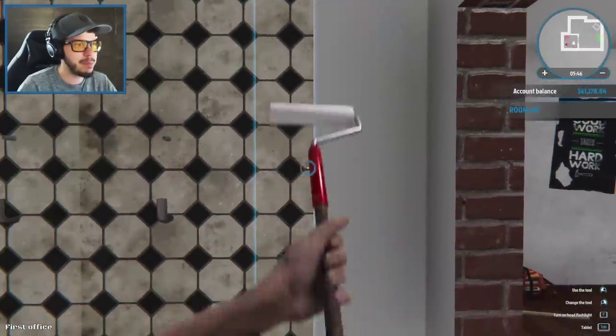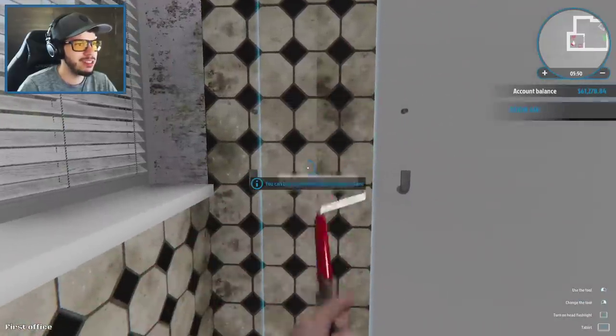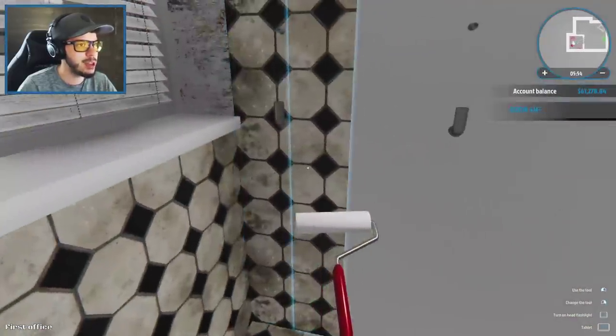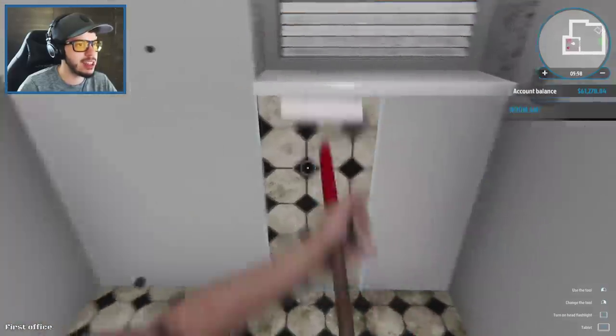This bathroom looking a lot better already, though. We're just going to paint over the tiles, not weird at all. I don't think people paint over tiles like this, but you know what? It's gonna be Gucci. It's gonna be Gucci. You know me, so I like the minimalist look to things.